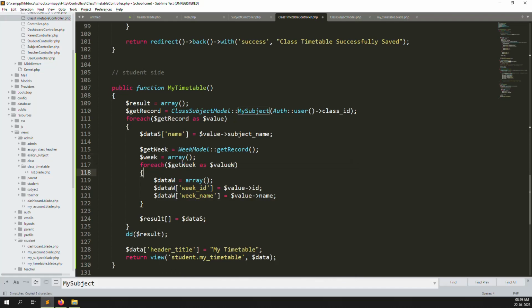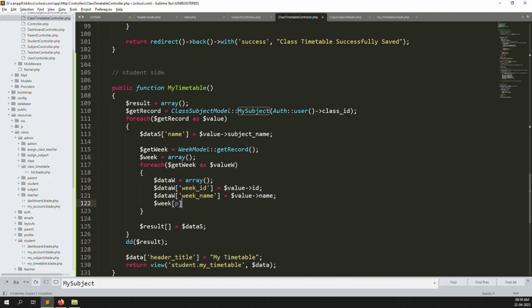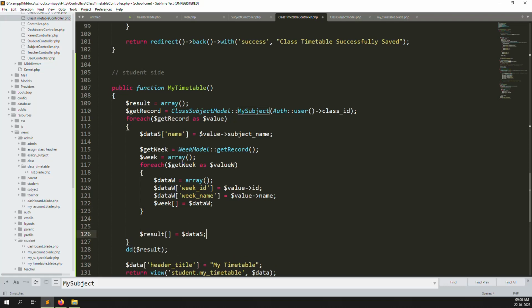So inside week we can pass whatever data here we can pass inside data weeks. So this data week we can assign inside data, meaning data subjects. So week is equal to $week, because above we already declared one variable.